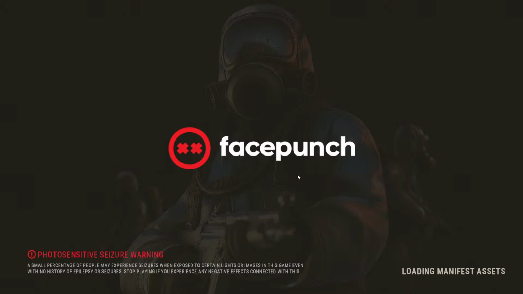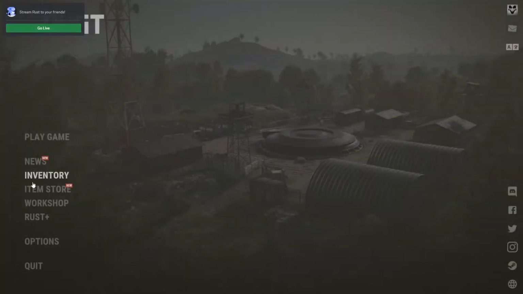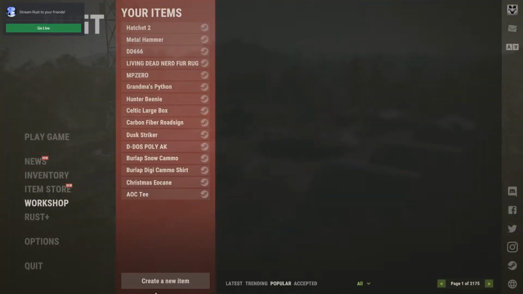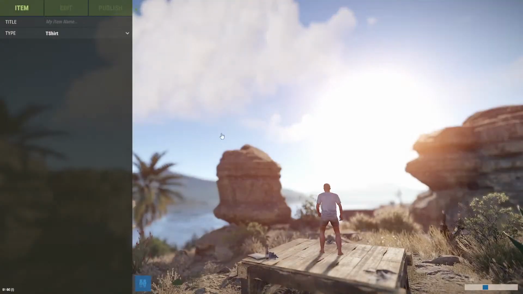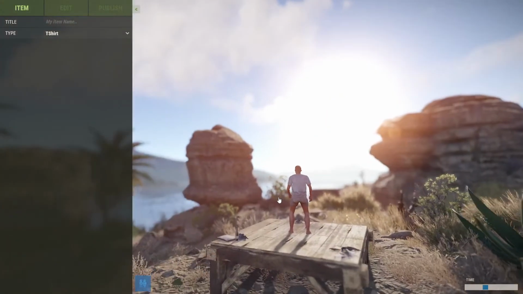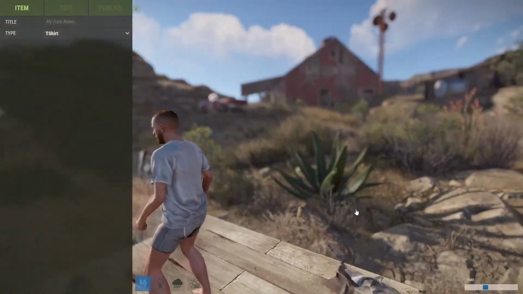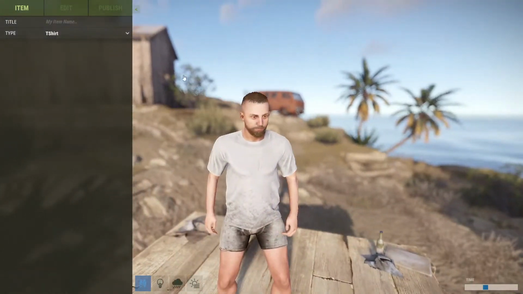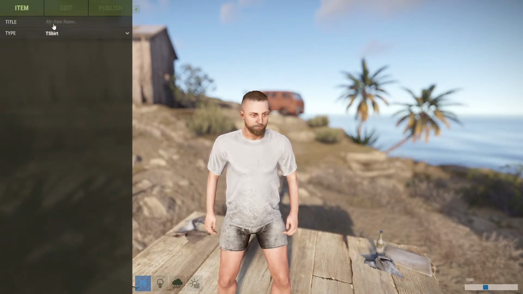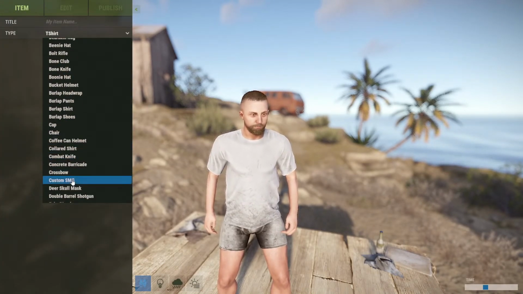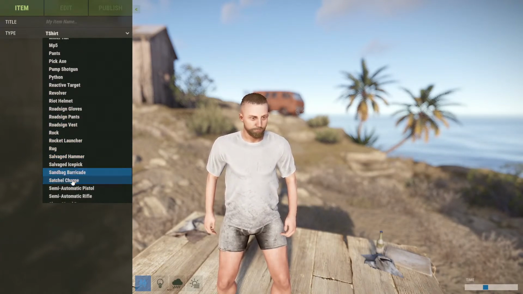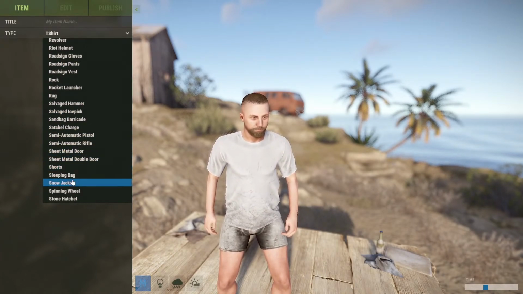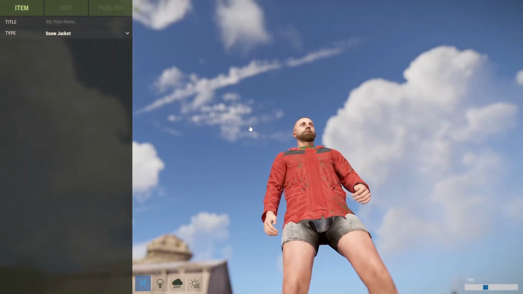First things first, we need to get the snow jacket. Create new item. Alright, we gotta choose our item. Snow jacket.